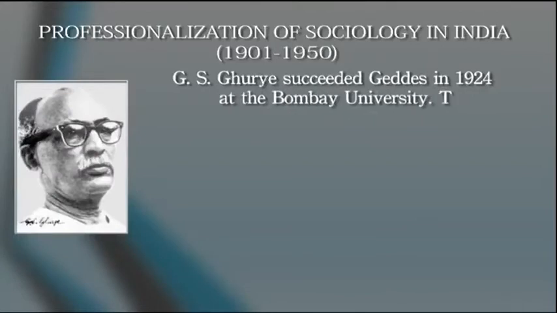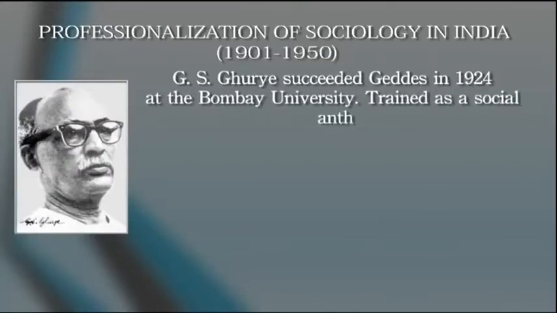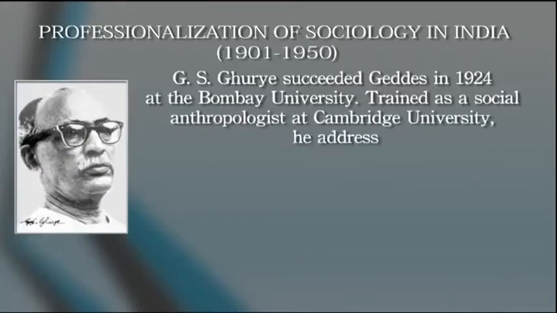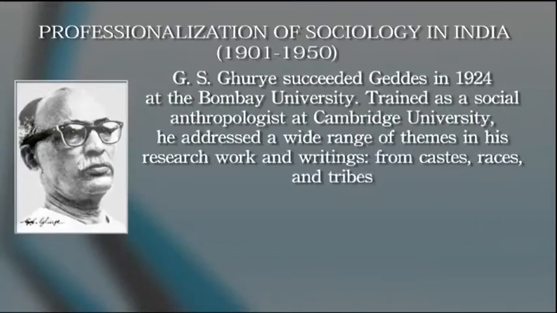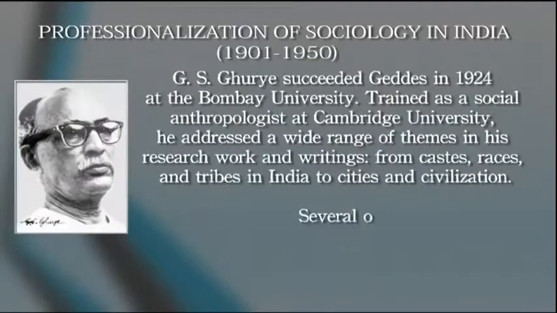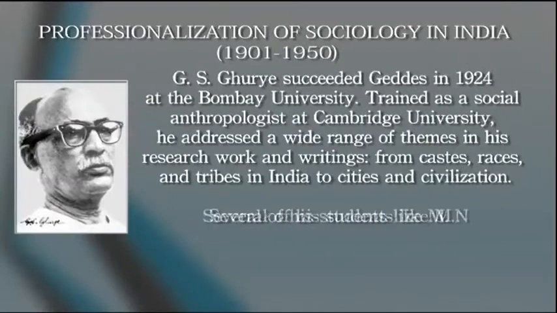Now, G.S. Ghurye was a very interesting and a very learned man. Why? Because you see, G.S. Ghurye was a trained social anthropologist. He had trained at the Cambridge University. He was also a Sanskritist. He was also an Indologist, and he was also a historian. So, that means G.S. Ghurye's work addressed a wide range of themes, right.